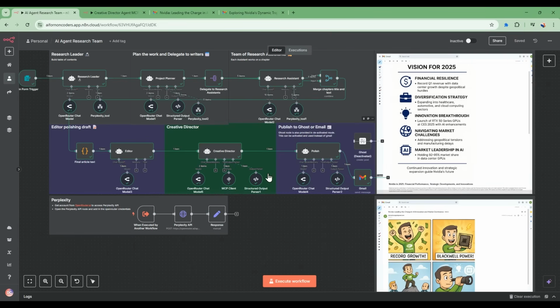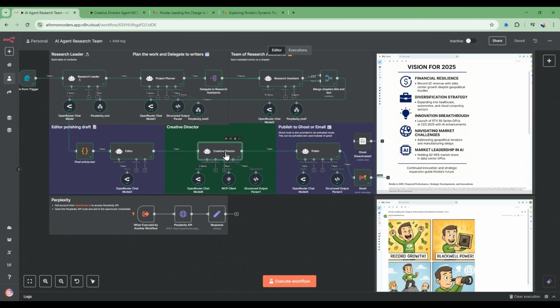All right, now let's do a deep dive, particularly in this new creative director node. All right, so I'll link to a previous video where I did a deep dive on these particular nodes so that you can get more context. But for this video, I'll just focus primarily on the new thing that's added with this creative director.